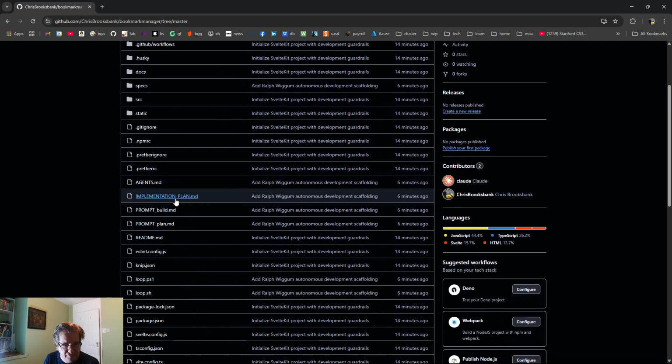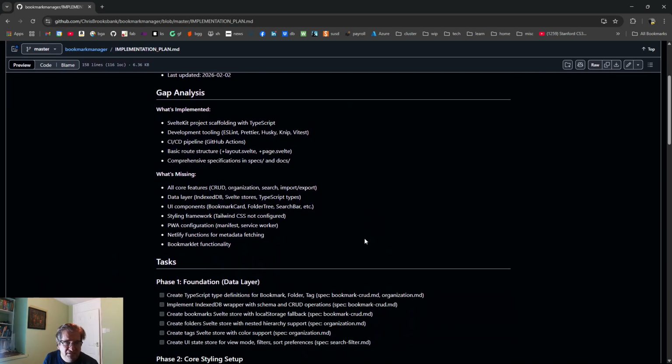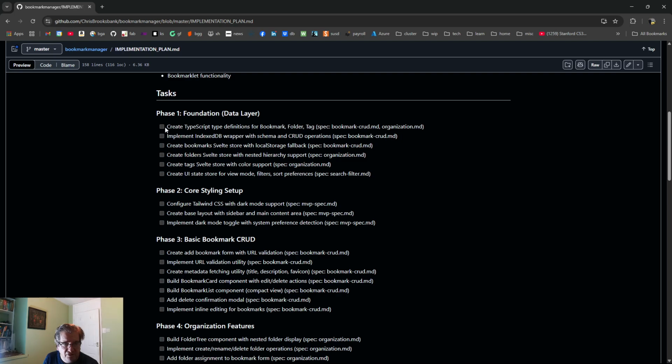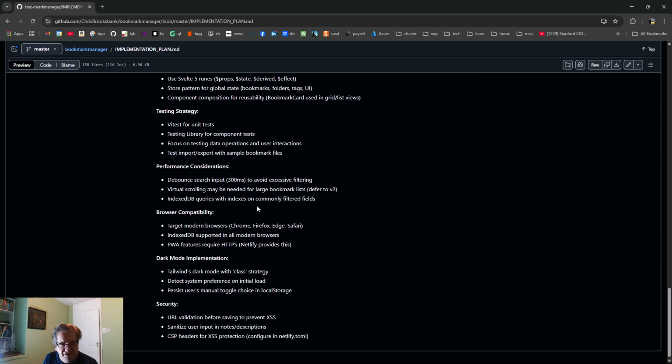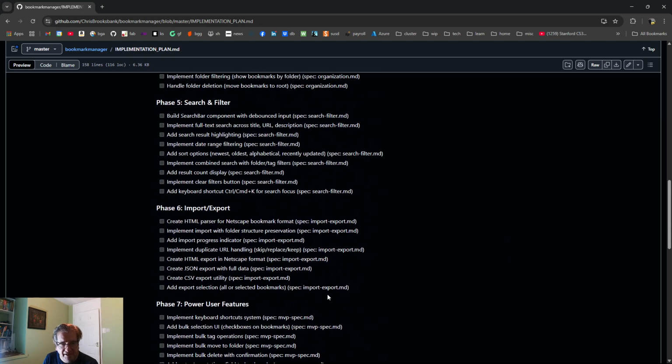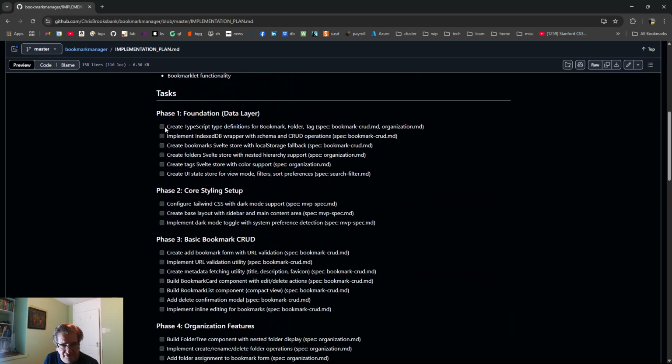Okay, so now if I go into it, here we go. And you see it's got these plans, the phases, the tasks, and each one's got a checkbox in it. So the AI will tick things off because it only gets to do one task on one loop. So the next loop it needs to be able to look at this plan and see what's already been done so it can work out what to do next.